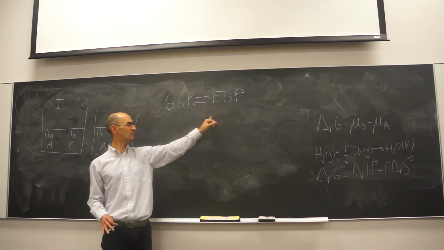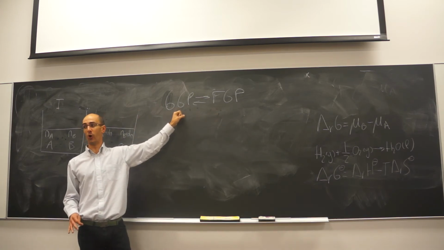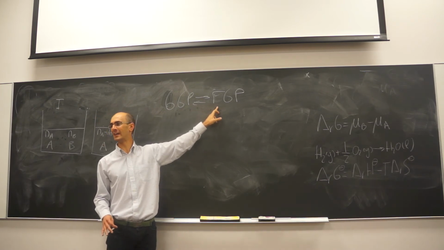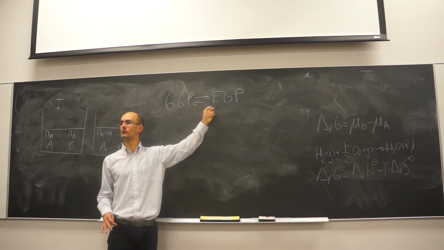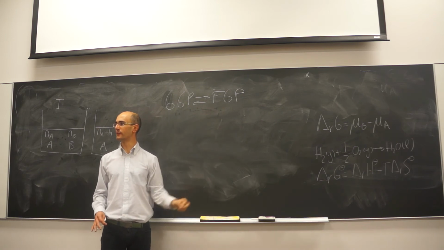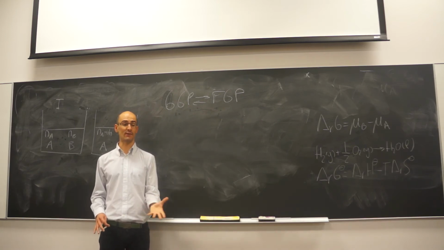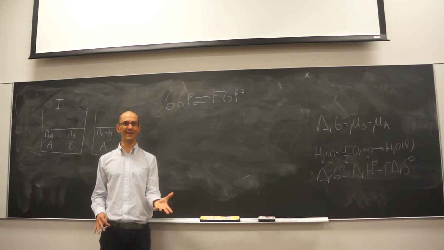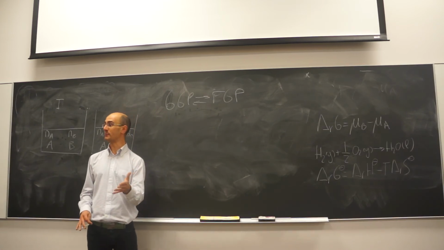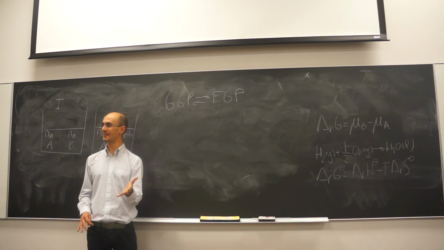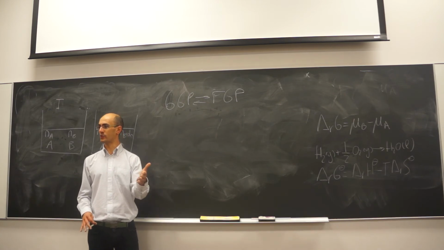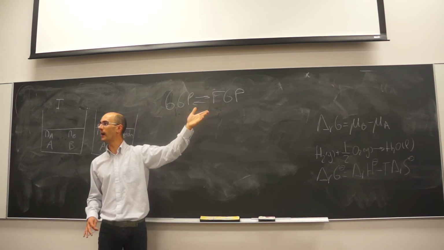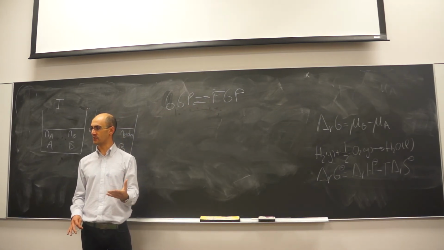What happens if I tell you, suppose that the initial concentration is 0.01 molar, and this concentration happens to be 0.99 molar. Are you still going to be able to drive glucose 6-phosphate to fructose 6-phosphate? And many of you will say, probably not, right? Notice that whether the reaction is spontaneous or not depends on how far along the reaction you are and whether you have a lot of these or not, right?